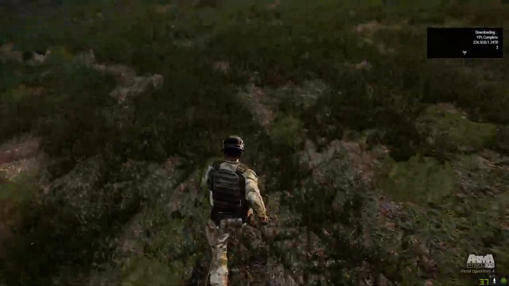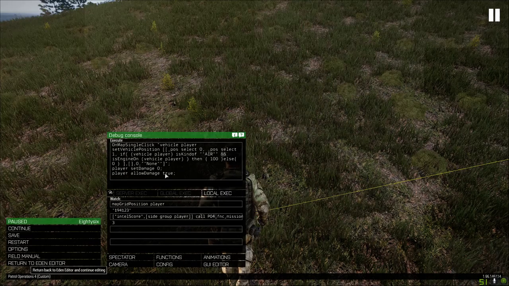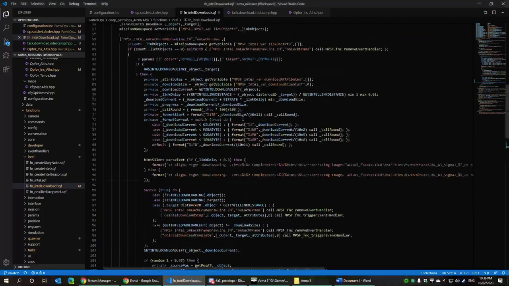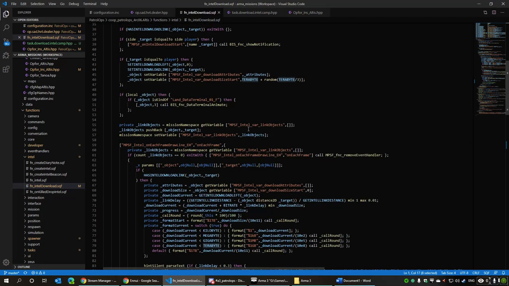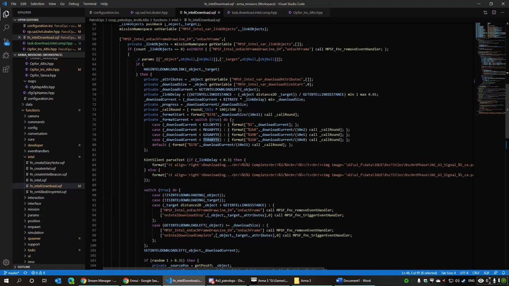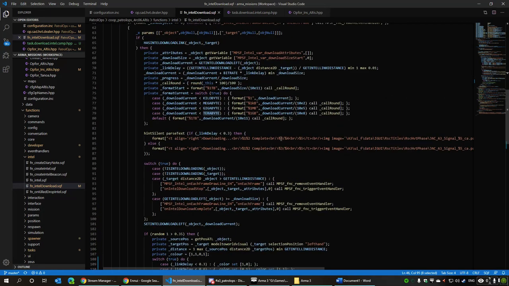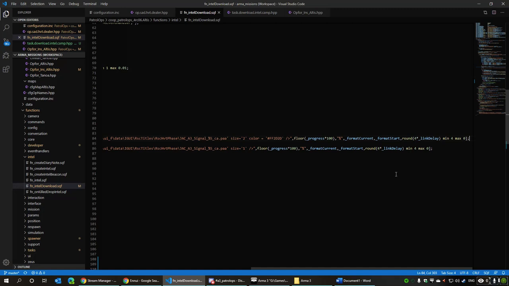What's the maximum amount of data you'll have to download? It's random. Let me just check. So, where it sets the... there's the bitrate. So you got terabytes. Okay. Where is it set? So terabyte plus one third of a terabyte. So up to, I guess, 1.3 terabytes. So somebody had like a 500 gigabyte SSD and then a 1 terabyte hard drive in their laptop.